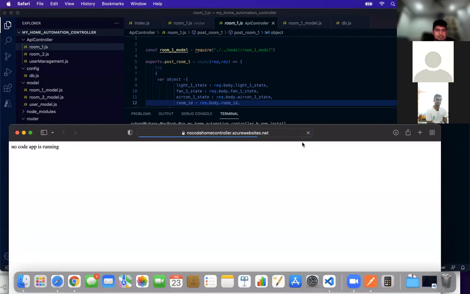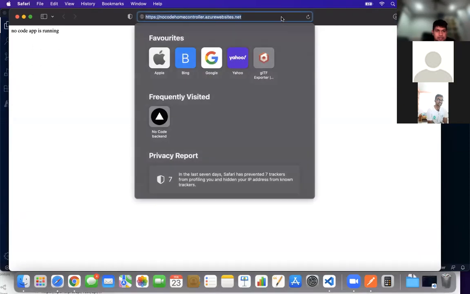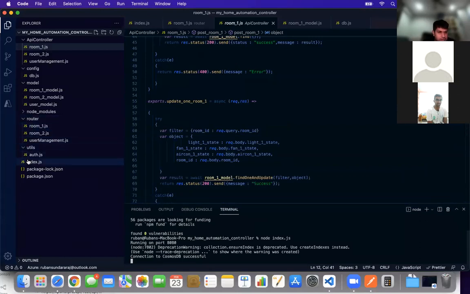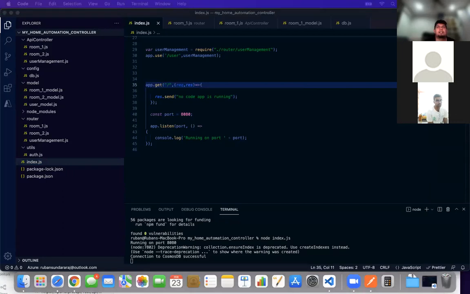Maybe it's fixed. Yeah, it's up and running. It says the app is up and running. This is the URL that we're supposed to use. It comes HTTPS secure. I've got a particular line in the index.js file, so when you make a request to the root, it will respond saying the app is up and running, which is an indication that your application deployment is successful and it's running. That's it for this video tutorial.